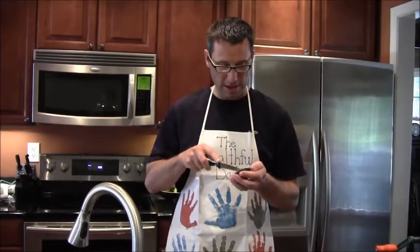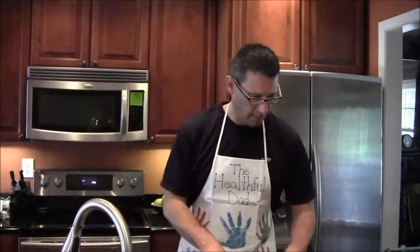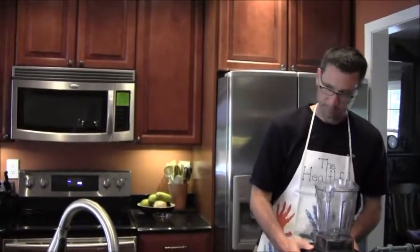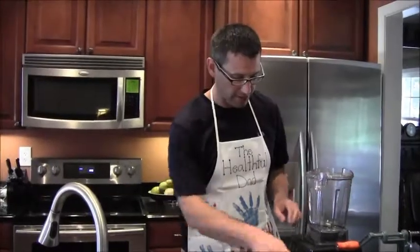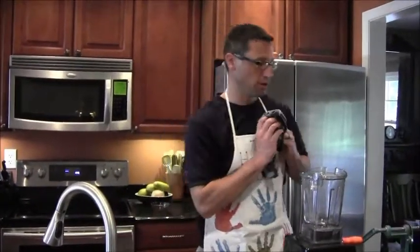Now for the smoothie, I already have a little bit of water in the blender, about a half a cup. What I'm gonna do is bring our nice Vitamix out here. I'll pour it in. It's another thing that Maggie loves because she gets so excited about smoothies. Who doesn't get excited about smoothies? They're so good, especially when you start putting in your veggies and your kale.